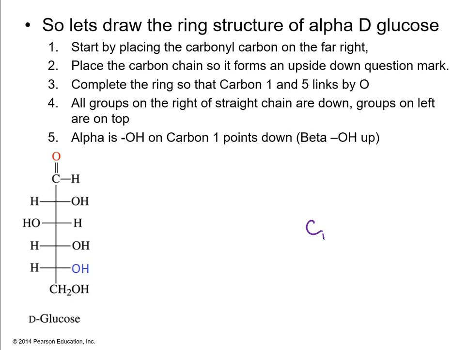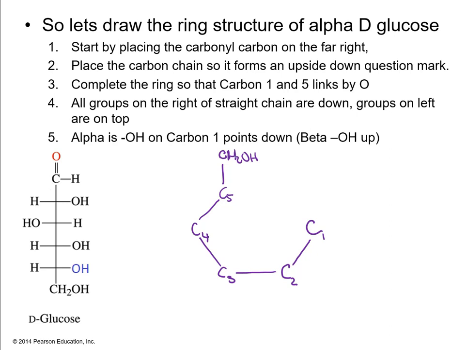That's carbon number one. Then it says, put the rest of the carbon chain down. So you make an upside down question mark. Carbon one is here. Come down at an angle to make carbon two. Then go straight across to make carbon three. Then go up and make carbon four. Carbon four should be across from carbon one, so they should be evenly across. Then come up to carbon five, and that should be above carbon three. Carbon six is up here, and it's not chiral, so you just write it out. Remember, if it's not chiral, it's not a specific group, it's just CH2OH. So that one's up at the top.